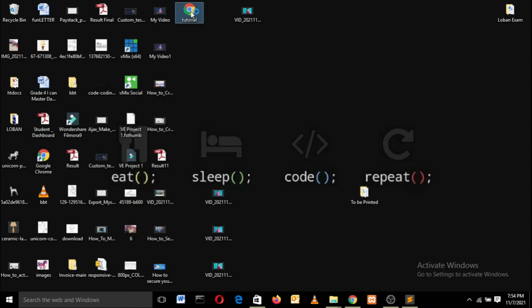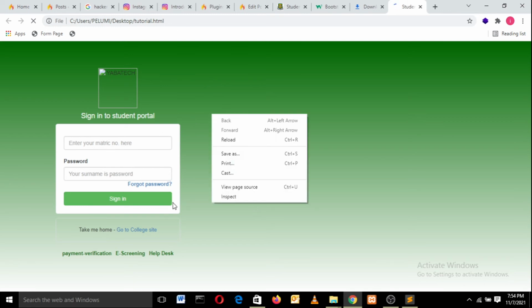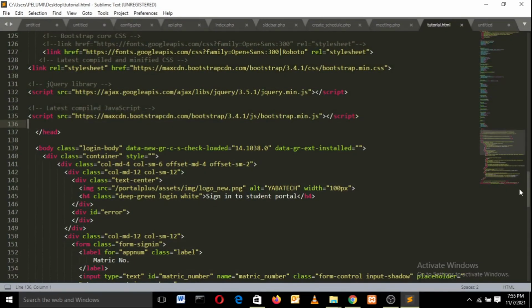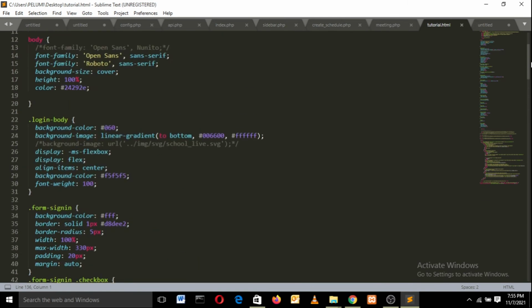If I open this, can you see we've cloned it? Now it's not yet perfect, maybe because of some CSS files or some bootstrap files that are missing. Let me check that.